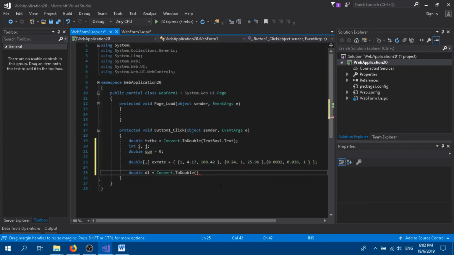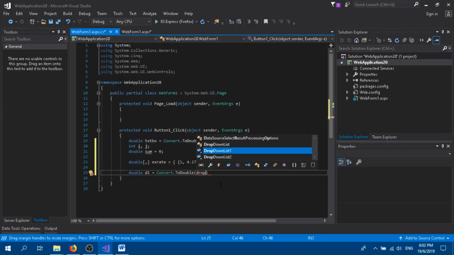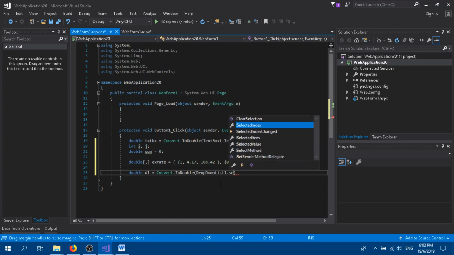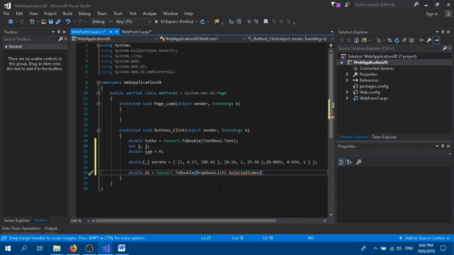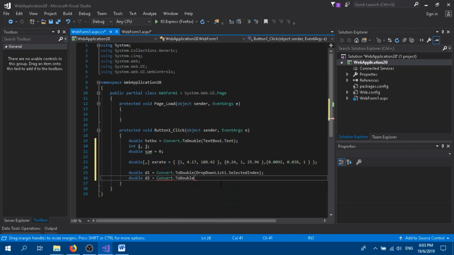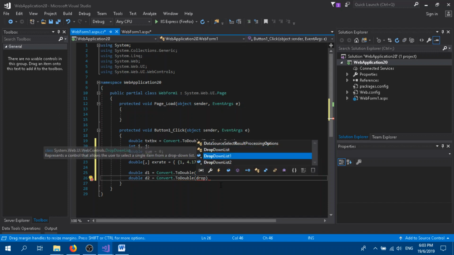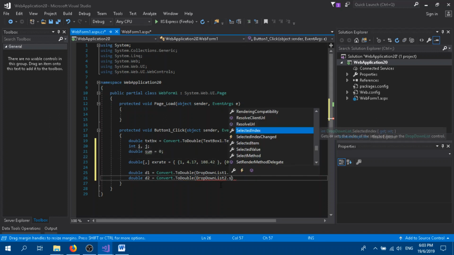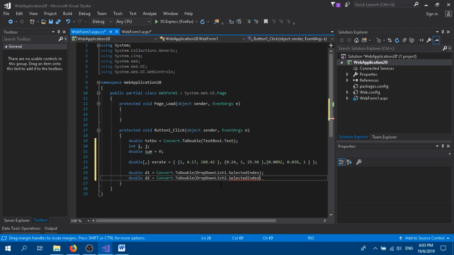So I'm going to select drop down list 1 dot selected index, the numbers, and I'm going to do the same thing for the second drop down list, equals convert to double, open brackets, drop down list 2 dot selected index.